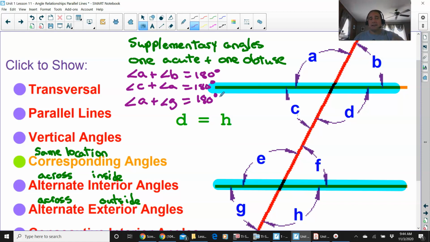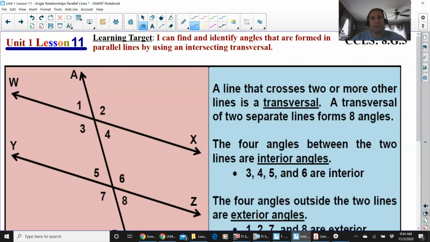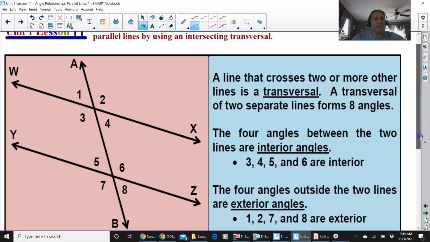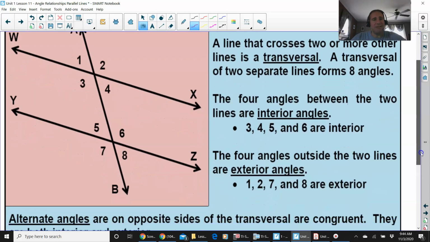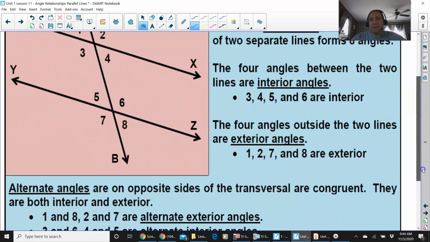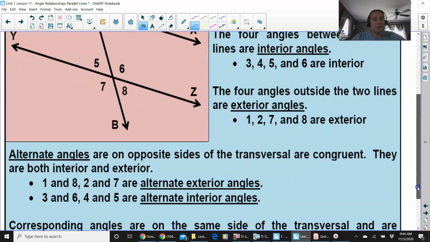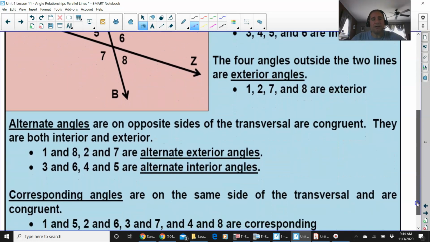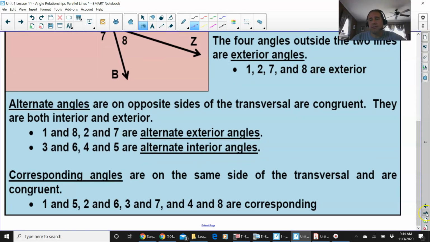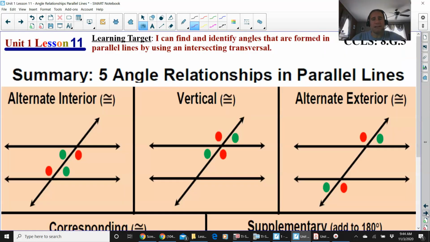All right, that's it. That's what we wanted to go over with you. Hopefully you found that useful. This page right here is everything that I just said. So you read it. This is really just for your notes. You could go back and look at it, all corresponding angle stuff and alternate interior, alternate exterior.